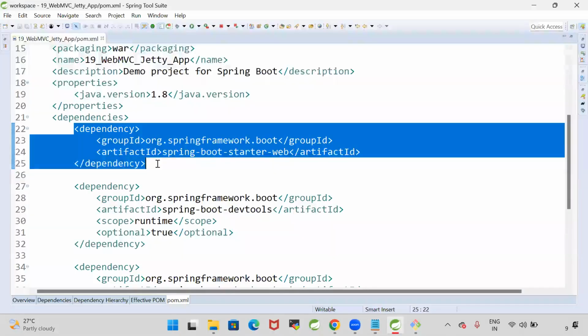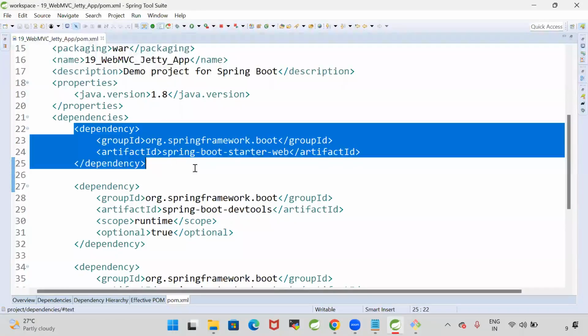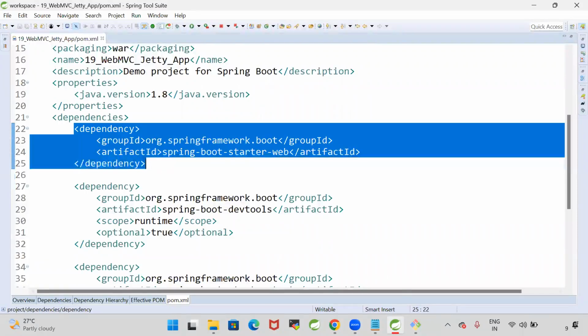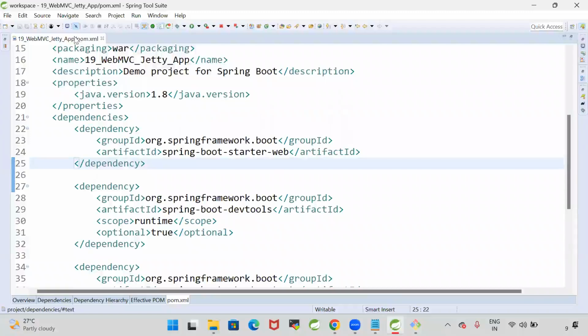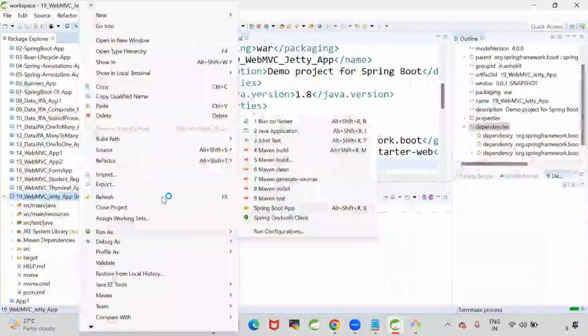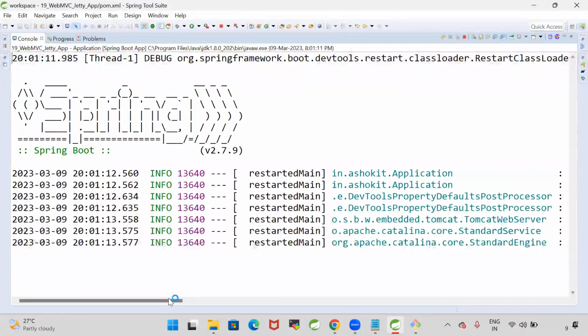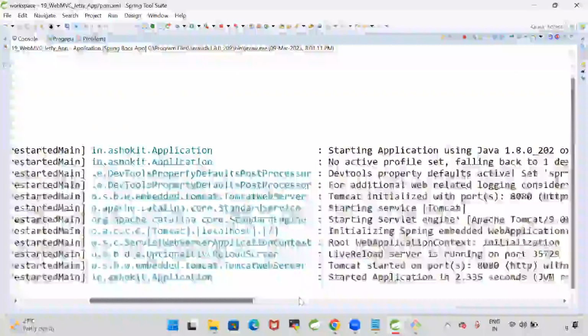Spring Boot starter web gives Tomcat as the default embedded server. Now, I don't want Tomcat as the embedded server. Even though I removed the dependency from the pom.xml, when I run my Spring Boot web application, it is still starting Tomcat. I want to remove Tomcat from my project and add Jetty as the default server.